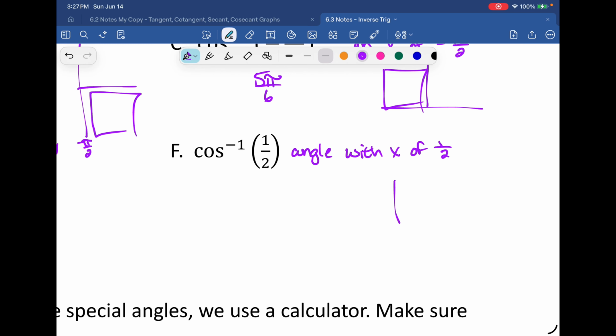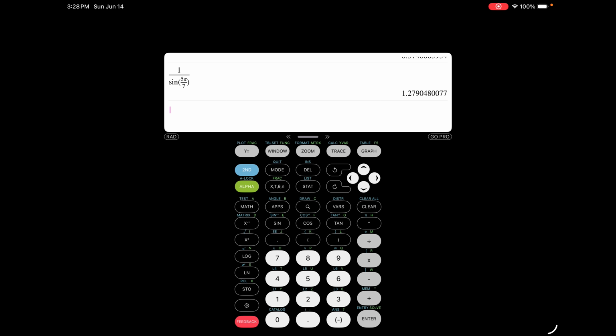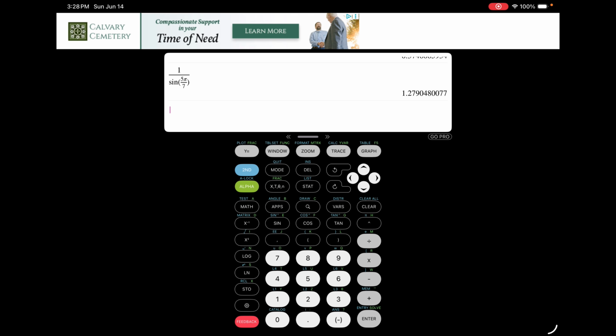Okay, so most calculators have inverse sine, cosine, and tangent buttons. So on the 84, you see above the sine, cosine, and tangent, you have to hit the second button, and then sine. Second button, then cosine for inverse cosine, second tangent. And the trick is to make sure you're in the right mode. So if I'm using Desmos, I'm going to go back and check it says give answer in radians. I'm not graphing.